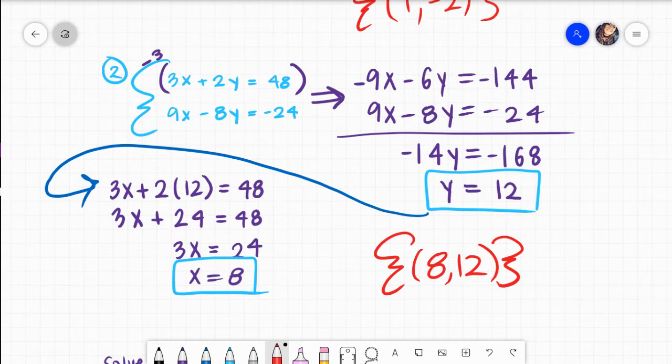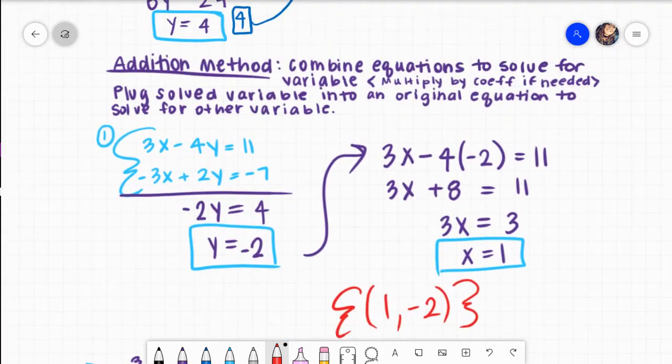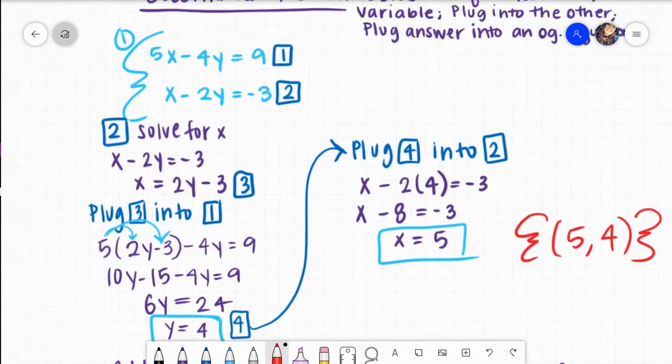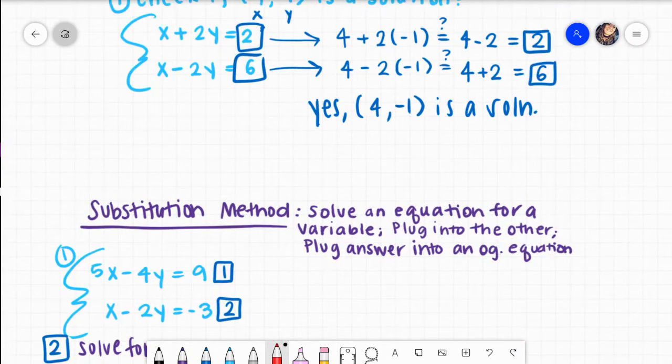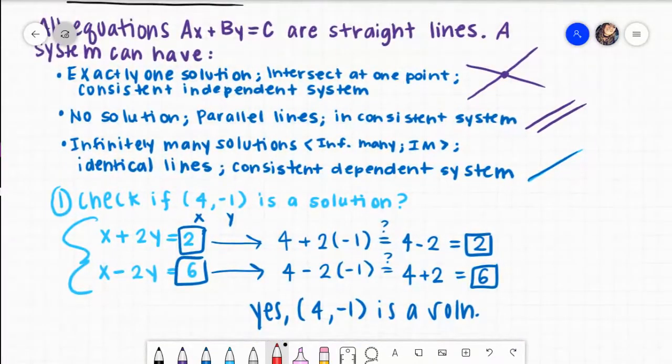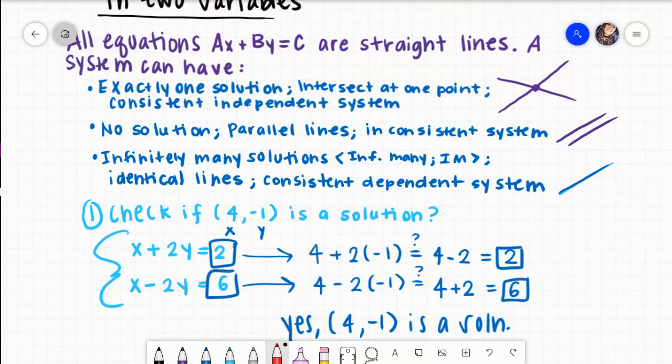I want to show you again those definitions. We checked to see if something was a solution to some equations. Right here, we actually used a substitution method to find a solution. We also used the addition method to find the solution. Now what we're going to do is use our definitions more. If I can scroll up. Okay, right here, I guess kind of like the dark blue.